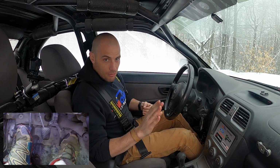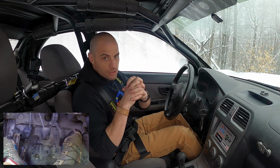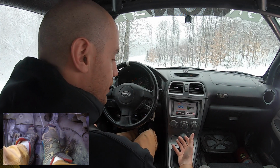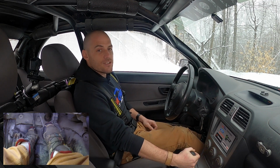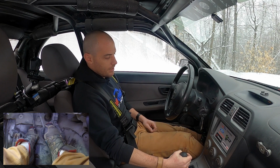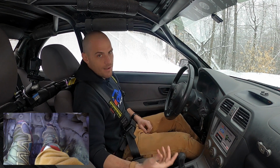If you can brake with your right foot and you can rev match a downshift, you're simply combining those two techniques. The rough series of events is very simply, if we're in third gear and we wanna brake and heel and toe down into second, you're gonna brake with your right foot and clutch in. As you're slowing down, you're gonna keep the brakes on, shift into neutral, blip the throttle, shift into your lower gear, release the clutch, and drive away.